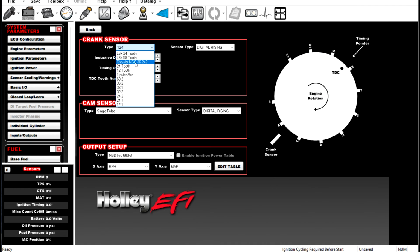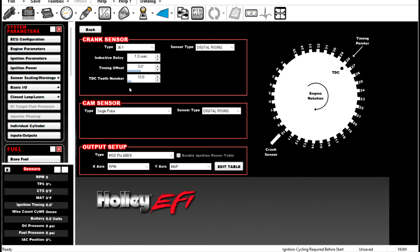What else we got? Let's look at the other common one, which is a 36 minus 1. So if you notice, we just populated 36 minus 1, and we've got a whole bunch more teeth. If we select a TDC tooth number, how would we go about this? We would have to select the TDC tooth number based off of that same target of about a 60-degree reference angle, right? So if there's 36 teeth and there's 360 degrees of rotation, you guessed it, each tooth is worth 10 degrees. So if we had a TDC tooth number of 10, that means our reference angle would be 100 degrees, right? Because we would take that 10 degrees per tooth and multiply it by our TDC tooth number. So we would want a TDC tooth number of about 6.